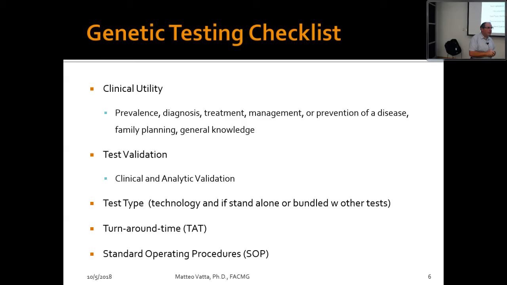Yes? So is this checklist already established by the CLIA and CAP, or does it vary from disease to disease? Well, those are the test validation, and the test type is the laboratory choosing the best technology, but every technology that is used clinically has some guidelines by the CAP. So they have thresholds, quality measures, everything. We will go through all of them.